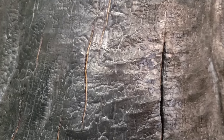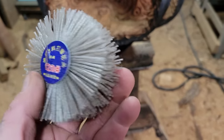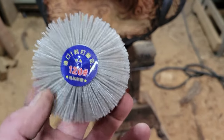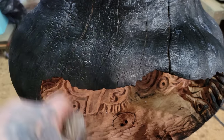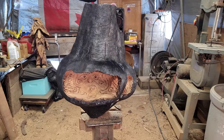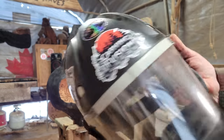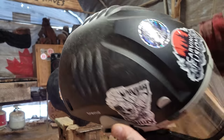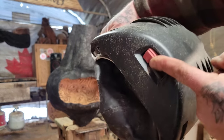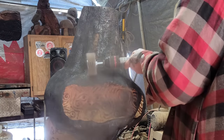You can see the deep burn — it looks like alligator skin and you can see the quilting in there too. Now Joe Irish on YouTube — I think that's his name — he introduced me to these nylon wheels, they're in my Amazon store. You get four for about 25 bucks. They're a lot better than the other kind I used to use. Here's the dust mask I use — the Trend — it pushes air in so it doesn't fog up, it's got a rechargeable battery. It was about $450 Canadian.